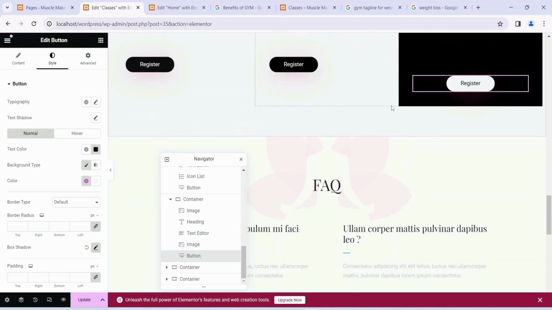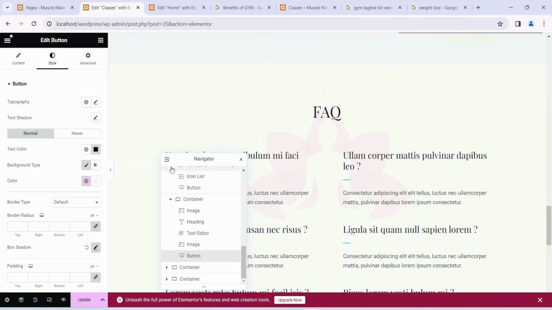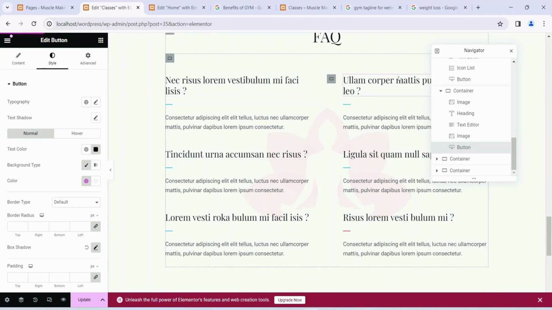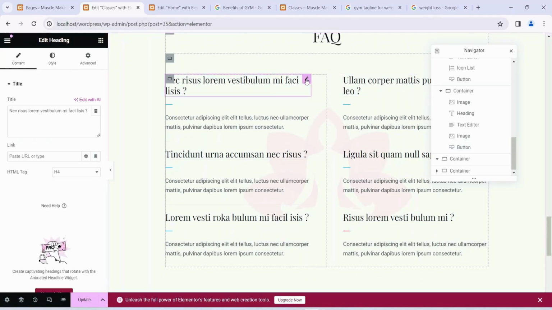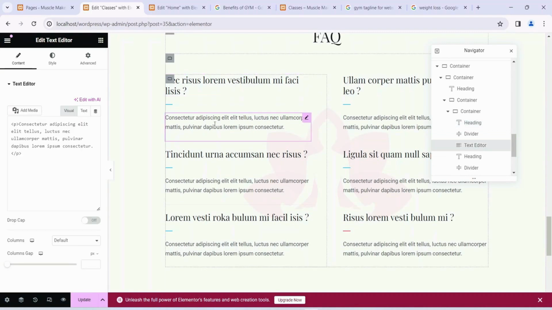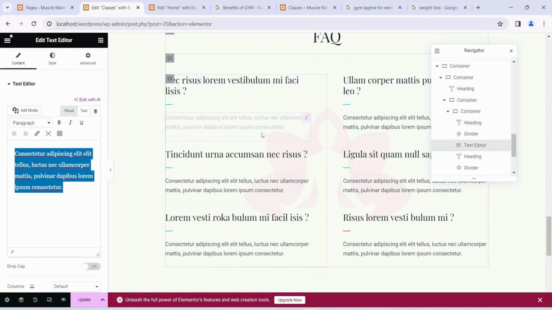So if you scroll down, the next thing that we have is FAQ. Again, you can give your customized Q&A over here. You need to just simply click one of the options, then modify your title and change the description over here, right? Similarly, you can do it for all the other items.